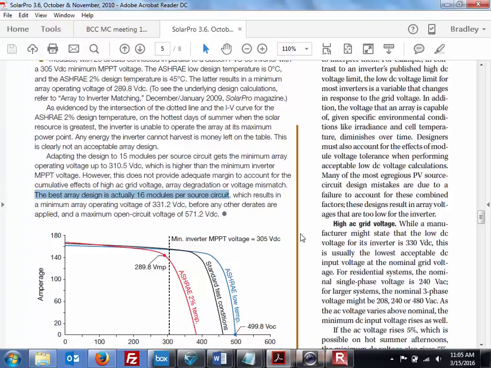So when they say circuit, I'm assuming they mean like a circuit of panels. Yeah, an array of panels. Exactly, that's exactly what they mean. So each module, again, is just what we call a panel, made up of several cells. To achieve that voltage, you have to. Right, because each cell itself is like half a volt.